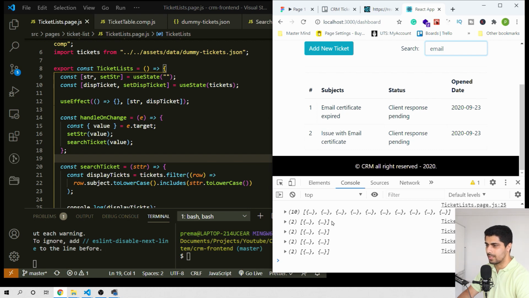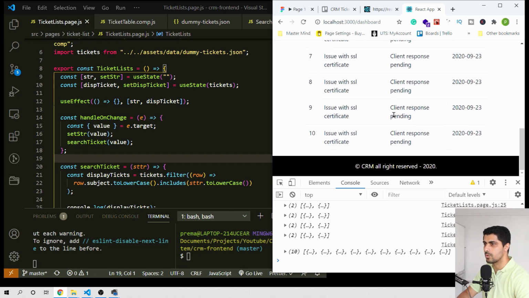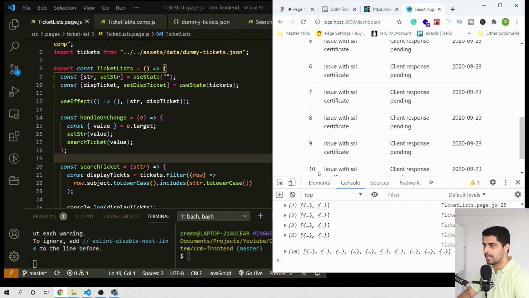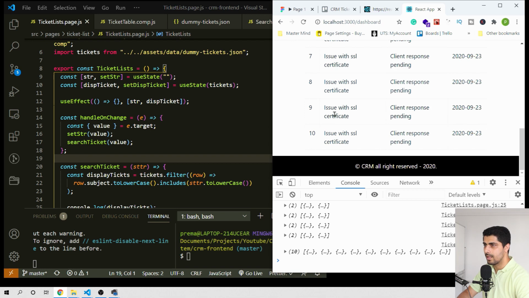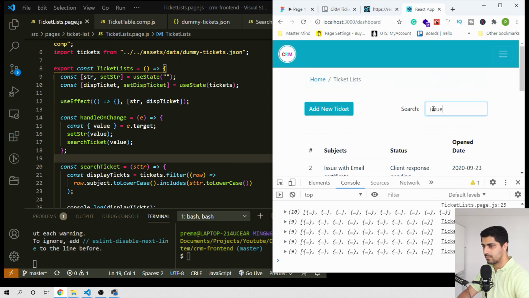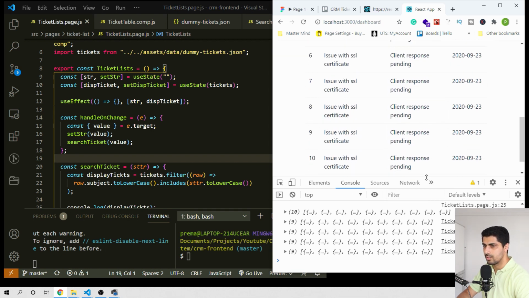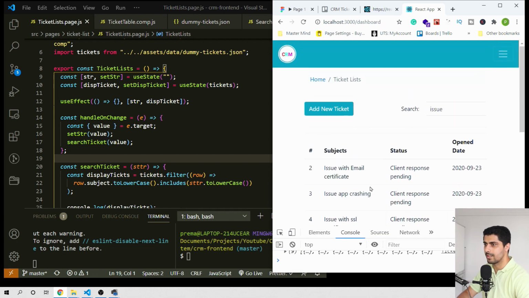Oh yes, it's working now. See, when I search for email, when I delete it, there is nothing, the whole ticket list is showing. Let's say we got 10 tickets here. We do issue here, for example. See, we got 9 because 9 of them all have issue here. So it's a really cool feature to have on the table like this.